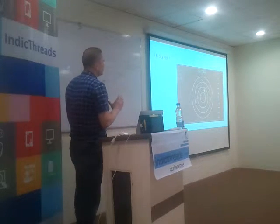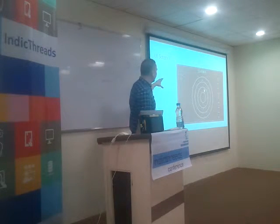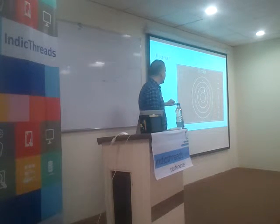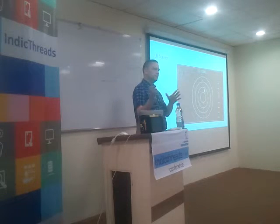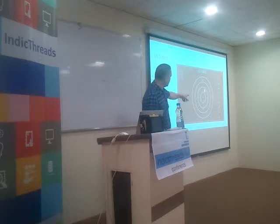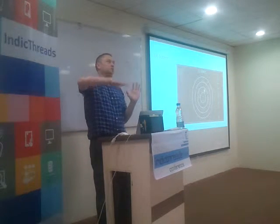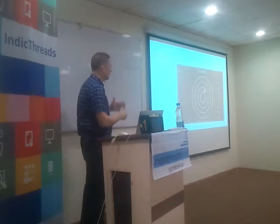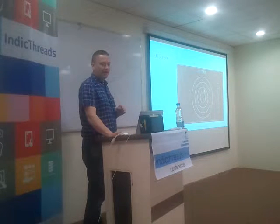For the G-forces, I came up with this idea, which I based loosely on seeing some of the Formula One stuff. Each of those rings represents half a G, so you can go up to 2G in any particular direction. Up and down is forward acceleration and deceleration. Left and right is obviously acceleration to the left and to the right. Then I also put a bar on the right-hand side, and that's acceleration in the Z-axis, which is up and down. So as you go over bumps, you can see the car bumping around. That was the idea behind the Mark 1. I'll show you that in action at the end when I show you some demonstrations.